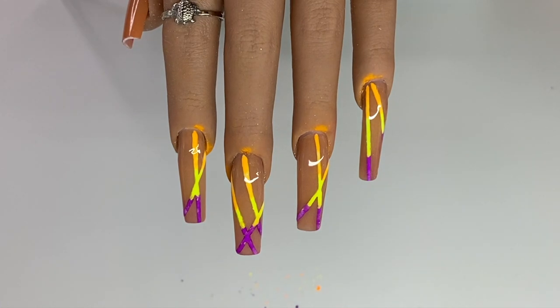Let me know your thoughts on this nail design. Let me know if you've tried a design such as this.